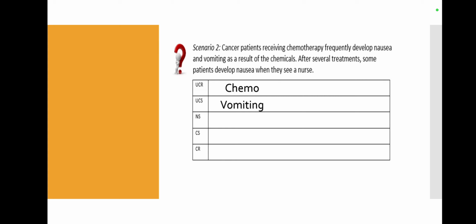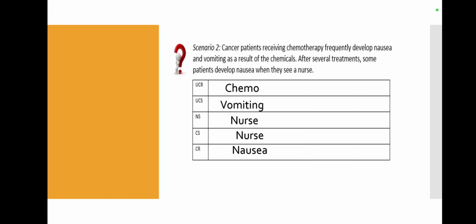So then the neutral stimulus in this scenario is the nurse, and then it's the nurse that we're going to form a learnt association towards. So the nurse goes from being a neutral stimulus, i.e. the nurse produces no response whatsoever to begin with, but she becomes a learnt stimulus, and now just in the presence of the nurse on her own, because we've got a learnt association between the nurse, the chemotherapy and the vomiting, just the presence of the nurse without the chemotherapy is enough to induce nausea.